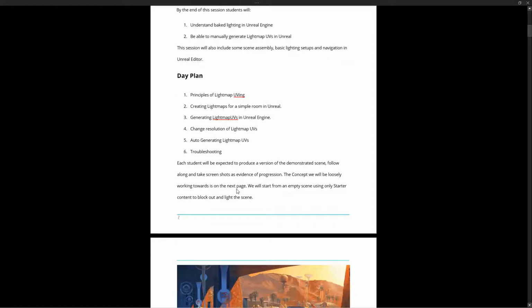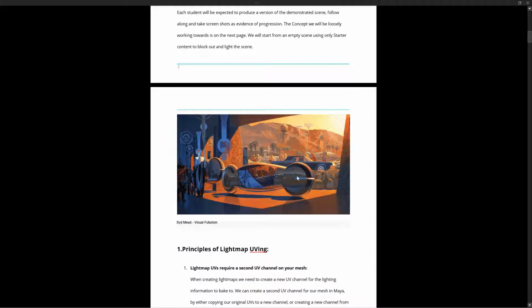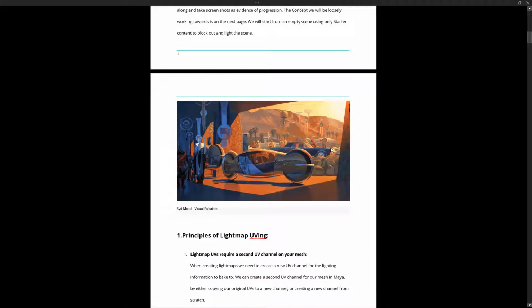And this scene will be about following along and building our own little concept and looking at some good lighting principles along the way. That's why I've included this concept, which we're going to roughly put together in this tutorial, and have a look at how we can set up some basic lighting at this point, just to start to build this look. This is a Syd Mead reference image from his Visual Futurisms, and it's a really nice concept, and it's got a lot of interest to it, so it should make for a good little lighting project to do over a series where we talk about more advanced lighting as we go through.